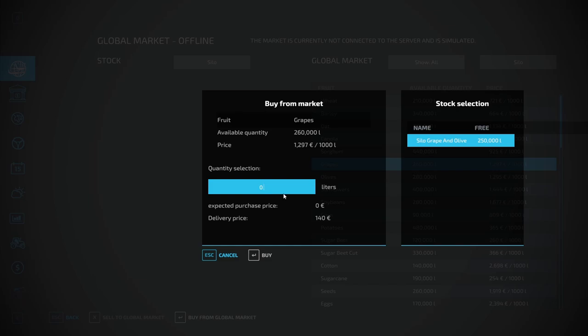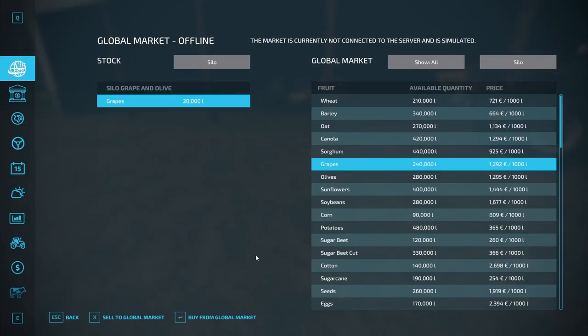It's 1,297, at least, euros per 1,000 litres. It'll go into the grape silage. We'll buy 20,000, get us going. It'll also give us an idea to see how the whole operation works. Yeah, let's get that. It's bought.